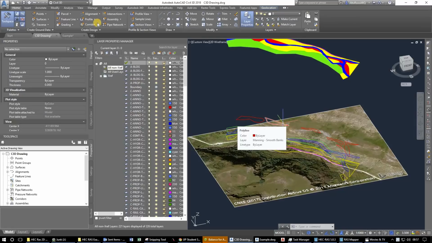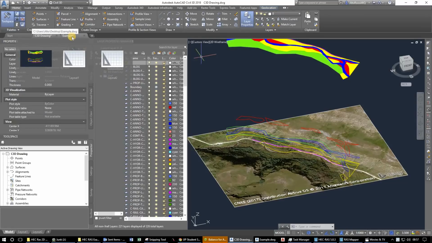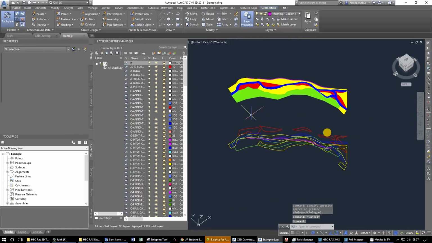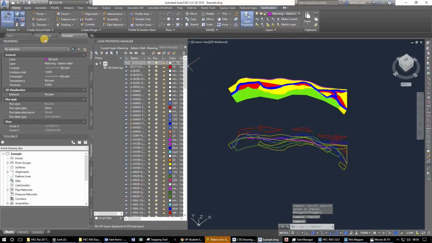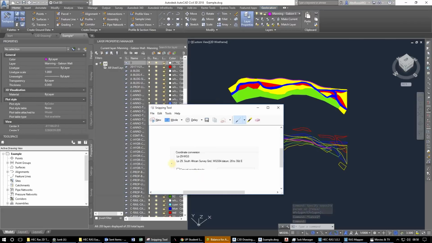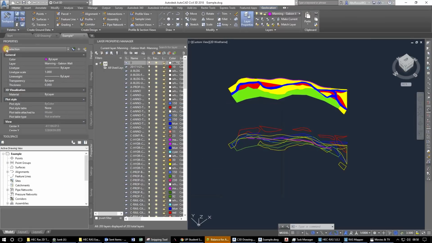Let me just quickly show you. The one that we've got in this drawing, the one that actually works, is the Lo29 South Africa Survey Grid, WGS 84 datum. That one works.